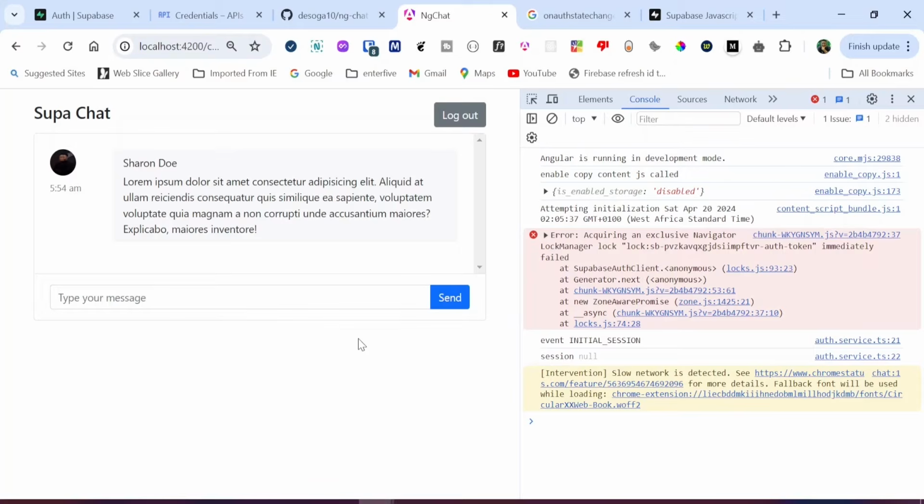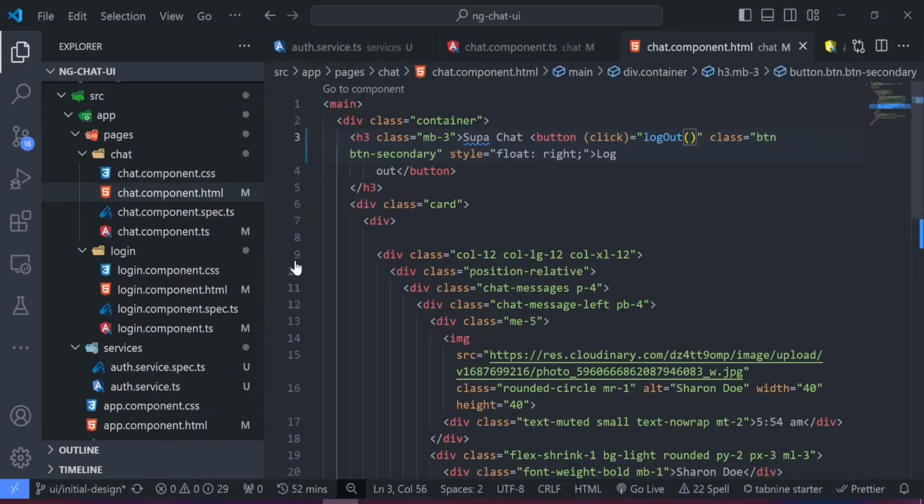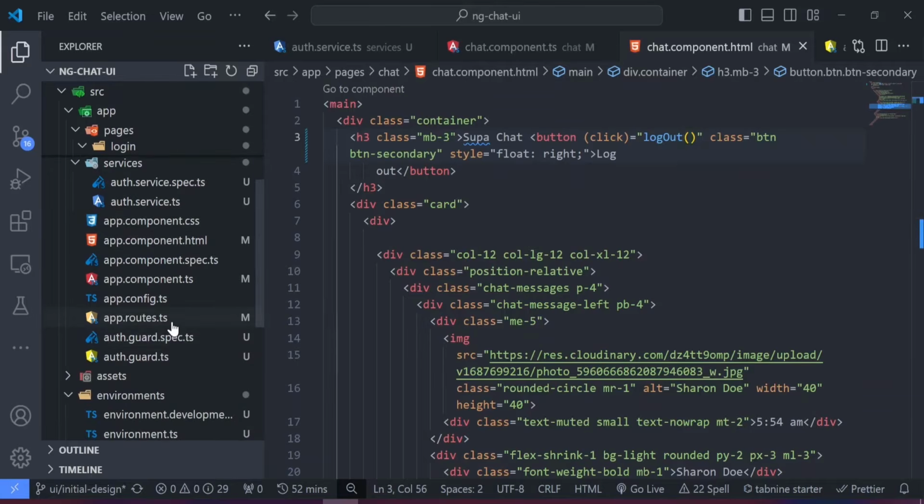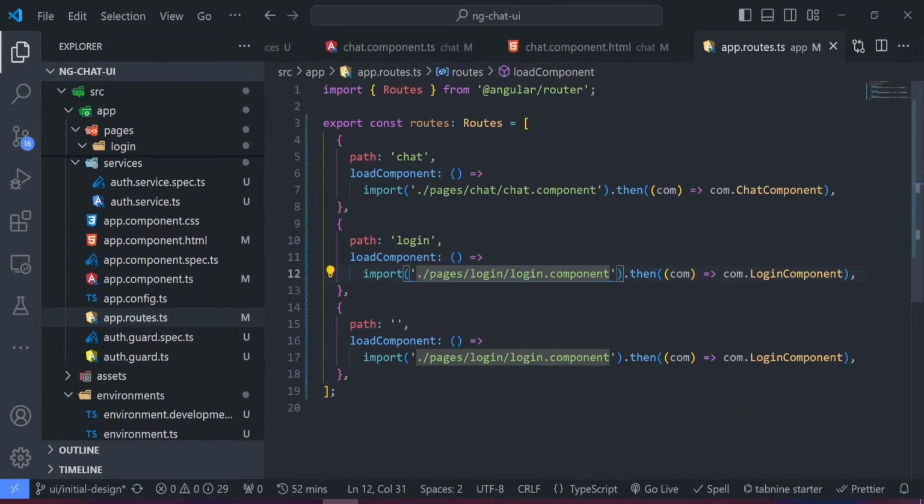This is not good. So to prevent this, there's one final thing we need to do with our auth guard. We need to call it within our router. So the components we do not want anyone to access without logging in, we need to call the auth guard right there using CanActivate. So those components include the charts and the charts alone. Only logged in users should be able to access our charts component.